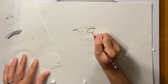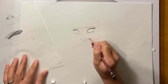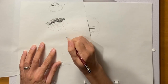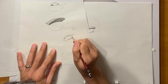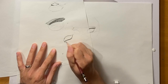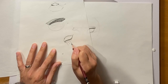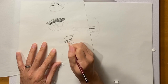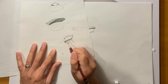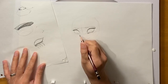And then her bottom lids, she's going to be smiling, and the cheeks or her mouth corners are up, and her cheeks are going up, and the cheeks push the bottom lid up. So think of it like an S shape right here, and then her cheeks are pushing up, so it's like this shape right here, and her cheek is pushing this mass up. And so I have a little bit of a line right here just to indicate that there's this lid right here. So I'm going to just put a little indication of that right here and right here.